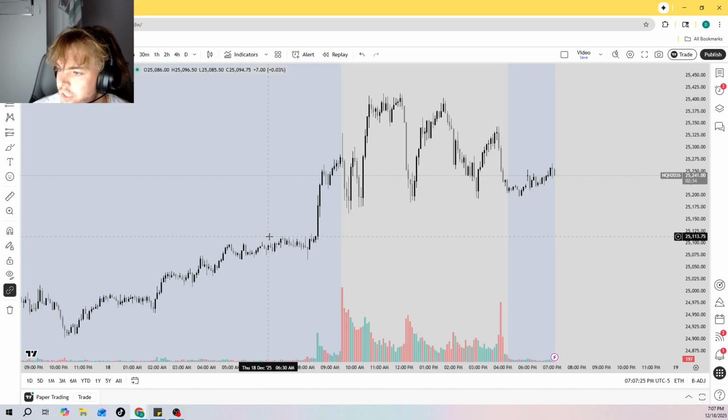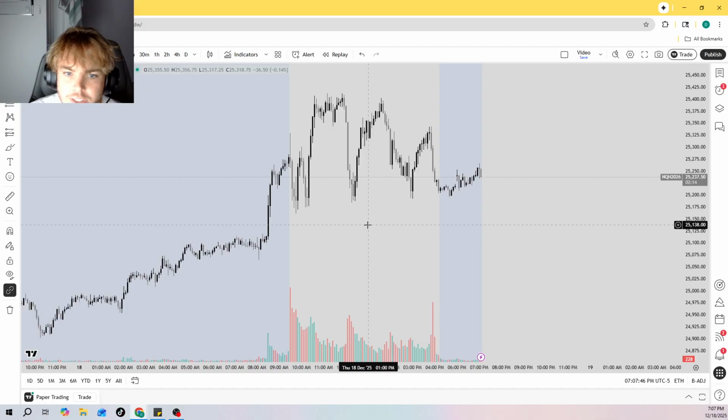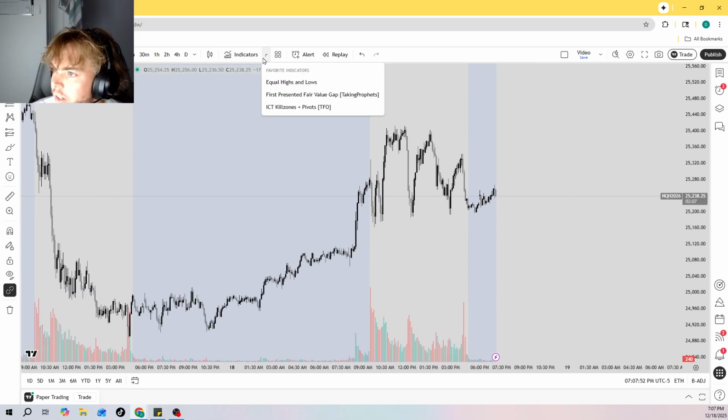So one of the big things I stress with my chart is simplicity. Most beginners tend to overload their charts with indicators, hoping one of them will predict the market. And that's not at all how this works. Indicators provide context, not signals. My chart focuses on levels, time of day, and liquidity. Everything I use there is to help me understand where price might react, not where it's guaranteed to go. But anyway, so let's get into the indicators that I use here.